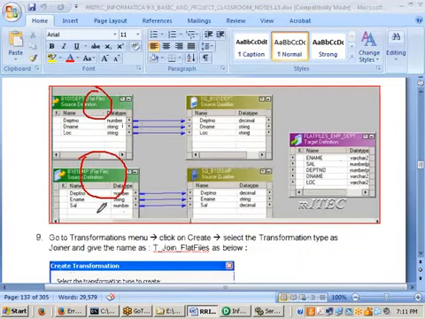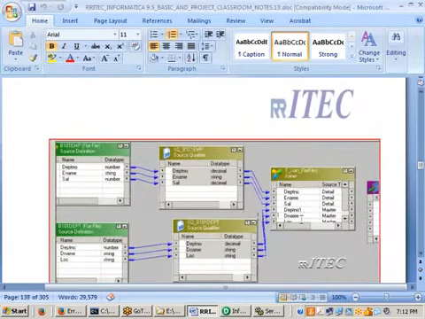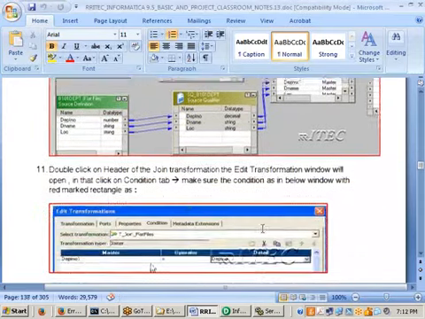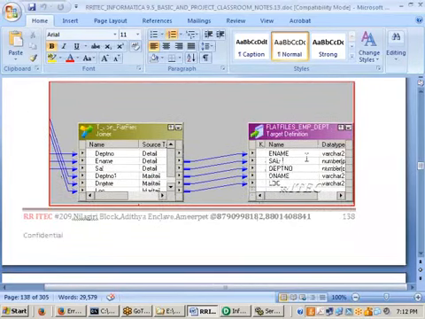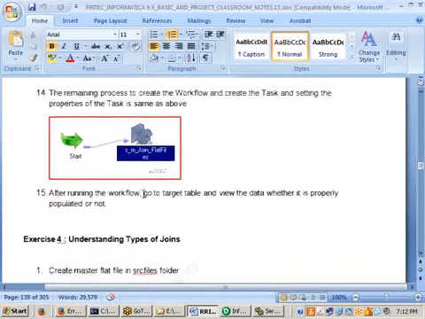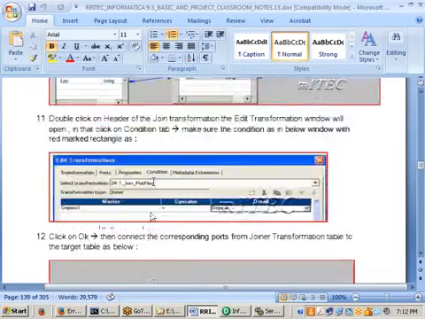So is it homogeneous or heterogeneous? That flat file and this flat file have no communication, so it is heterogeneous. Both flat files are heterogeneous. Now we are going for the heterogeneous join. We take the joiner transformation and connect the department number. Once you connect the department number, we connect to the target. Then save the mapping, run it and observe. Very simple job, right?